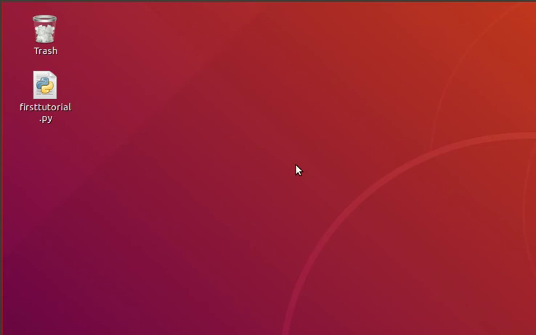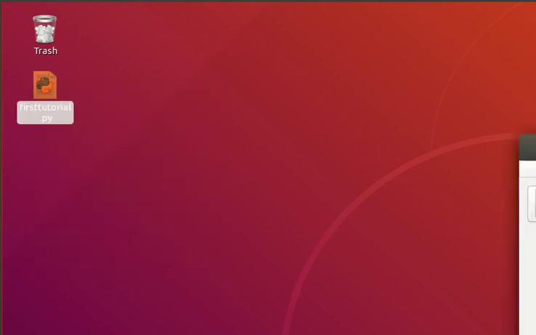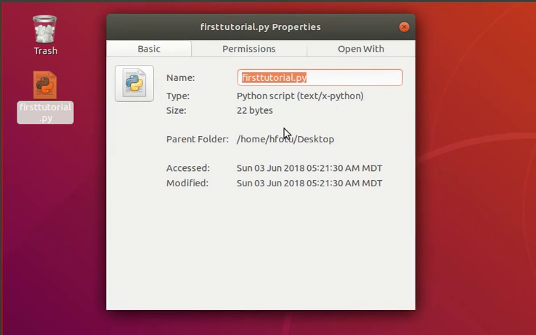Okay. Next, what we're going to do is right click on the file and click on Properties. Okay, once we do that, we want to find the directory path or the parent folder.